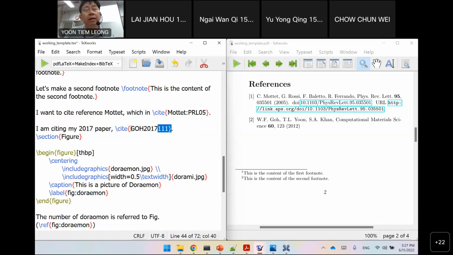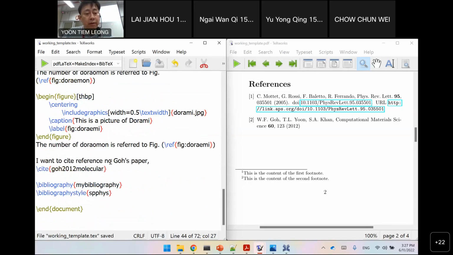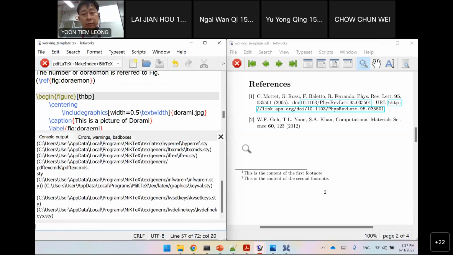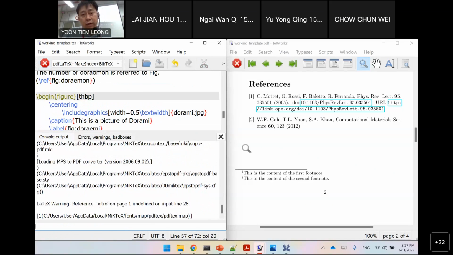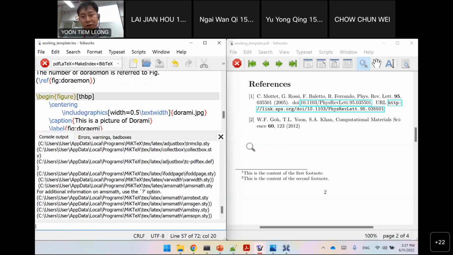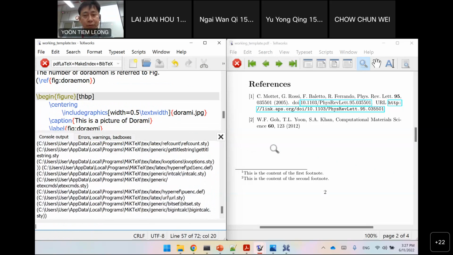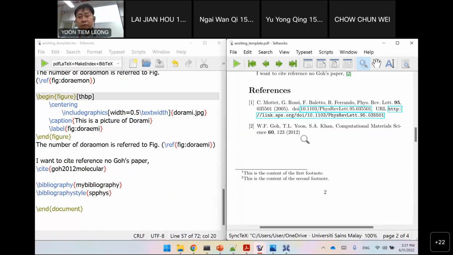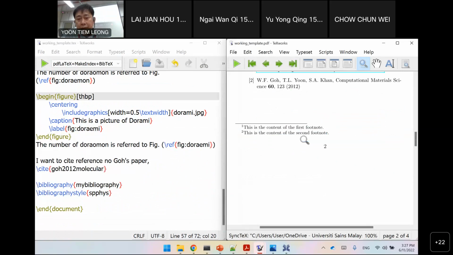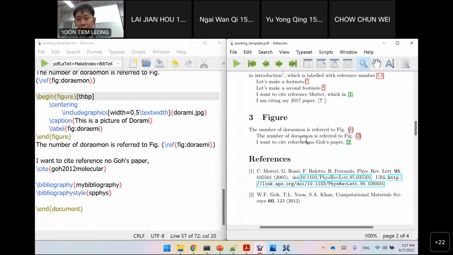If this item already exists in the bibliography file called mybibliography.bib, you should be able to print it out. Okay, so it should work. If it doesn't work, then I'll be in trouble because I'm supposed to demonstrate this successfully. So now it looks like it is there, or it is not.